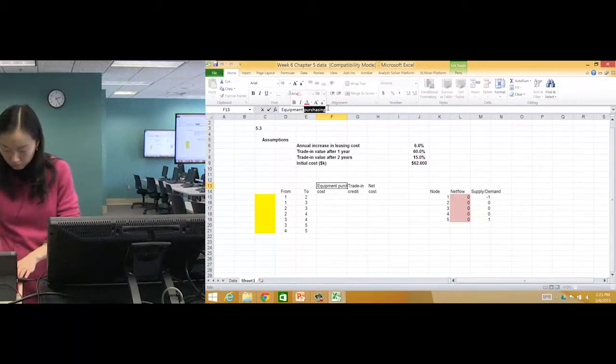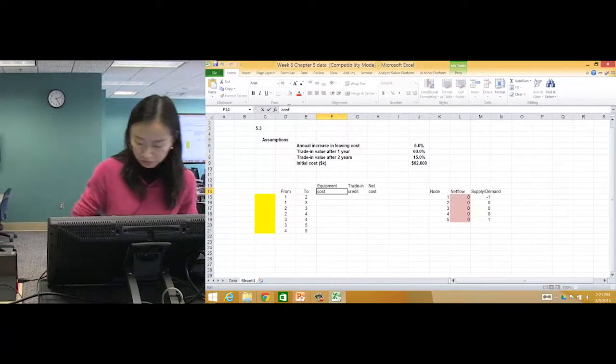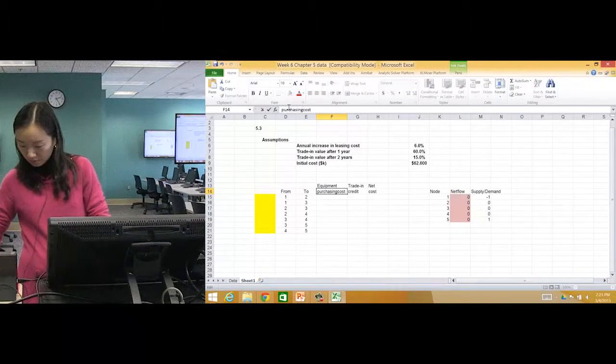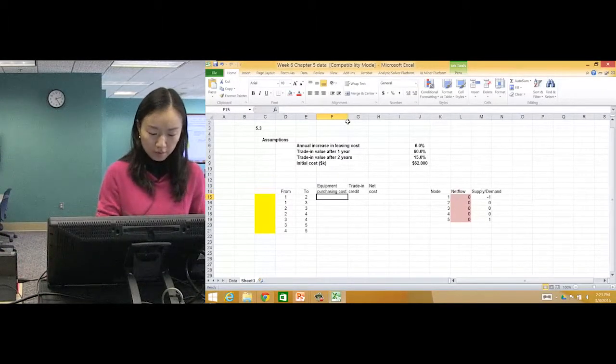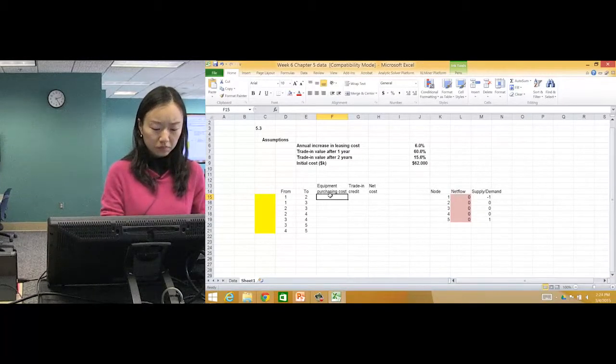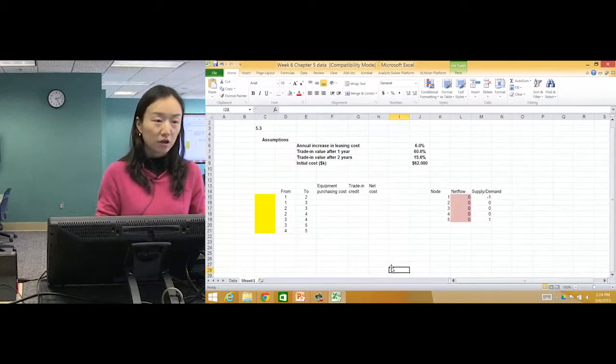I just cut it and put it here. Okay, so now, last time when we formulated that model mathematically, we've already calculated everything. You can copy from there.